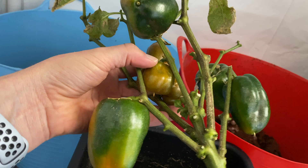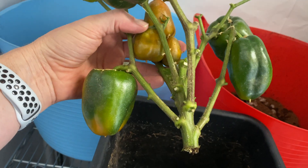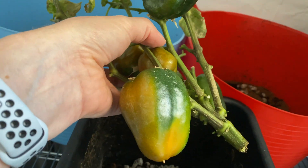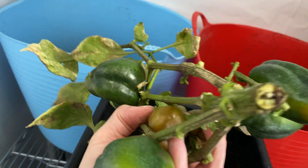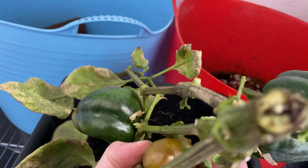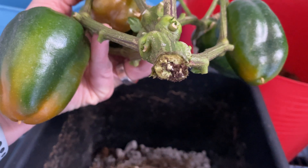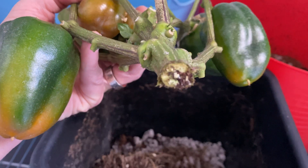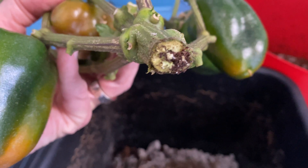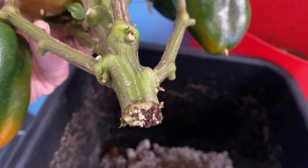So if we have a fungal disease, it should show about the same symptoms as bacteria, except it doesn't set in until later in the growing season. And as you can see, he's been setting fruit, so we're kind of late in the growing season here. It also dies a slower death, so it won't die immediately — only part of the plant will die first and take the rest with it later. Another telltale sign of fungus is if we do a little cross-section of the stem, there should be some little brown darkish striations in there — the vascular system getting all gummed up with the fungus. So let's do a quick cross-section to see if we can get any more evidence.